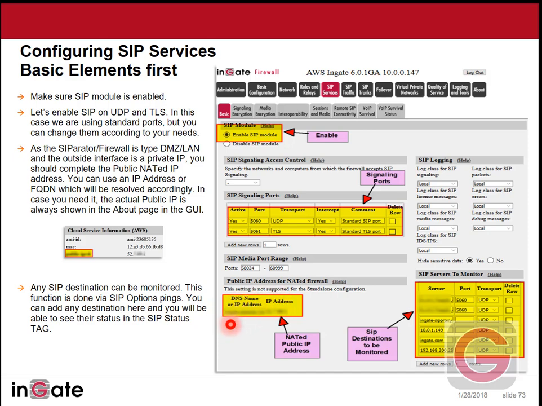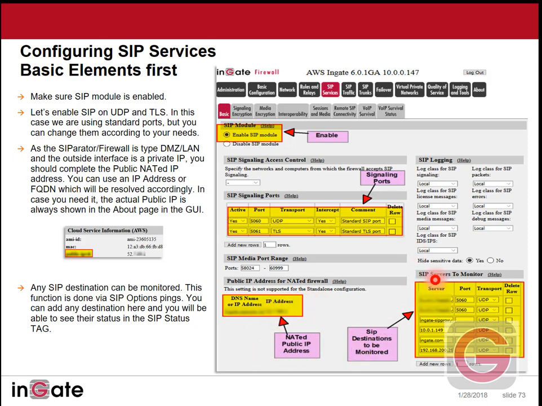Whatever Elastic IP address you assign to the Ethernet 0 interface in the Ingate, that public IP address needs to be here. This is how the Ingate will be able to do the replacements on the SIP headers when the traffic is going out. And that's going to solve the near-end NAT traversal.